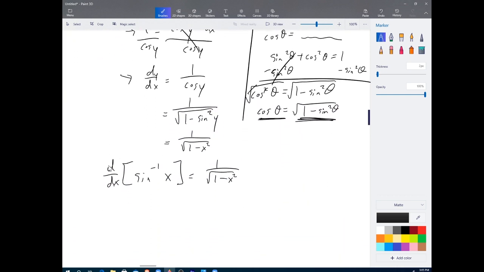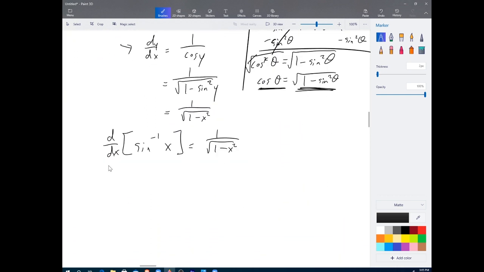Now, I'm not expecting that you're going to be any sort of pro at this right now, but I do want you to practice with it because this is going to be the sort of thing we're going to have to play with. You definitely will see some of these problems on the AP test, meaning you will have to take the derivative of the inverse of sine or another trig function, but you probably won't have to prove it like I just did. Might come up in a homework that I throw at you.